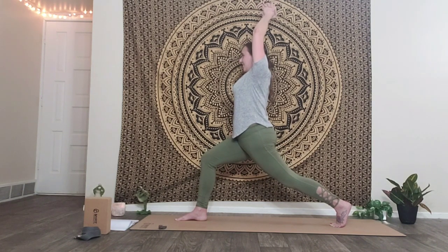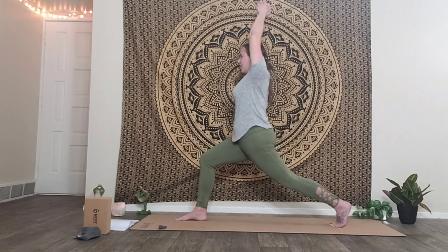Go ahead and make a fist if you need a little bit of grounding. This will help bring the strength down. Focus your gaze.